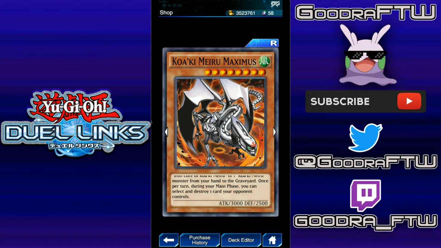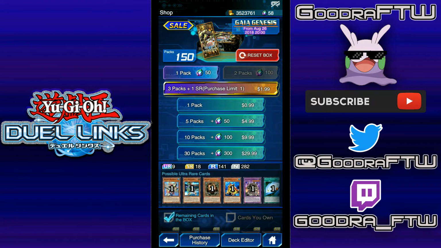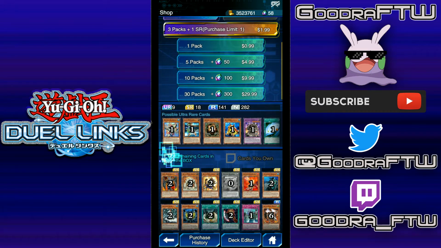Once per turn, during your main phase, you can select and destroy one card your opponent controls. That might be a decent boss monster if you have a lot of resources to get rid of. I'm not sure how much Kokimaru values their cards enough. I mean, it seems like they're always discarding something, but oh well.